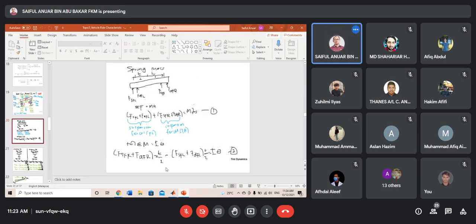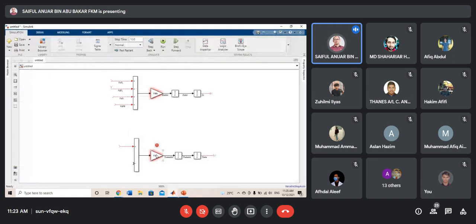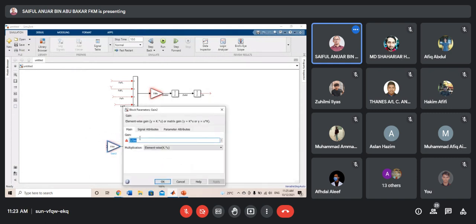Multiply with T divided by 2. So we do the same thing: multiply with the track width divided by 2.